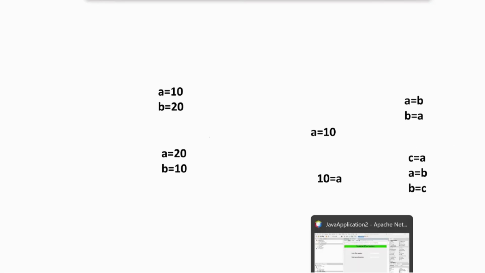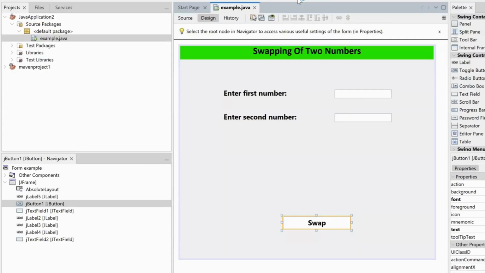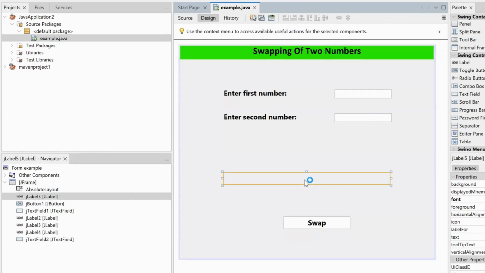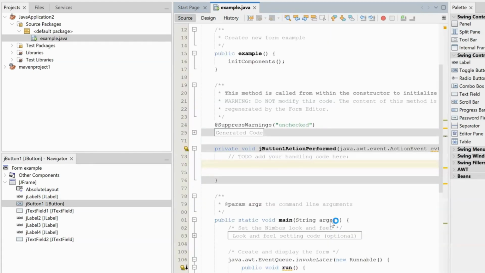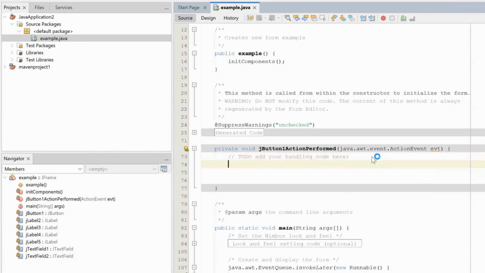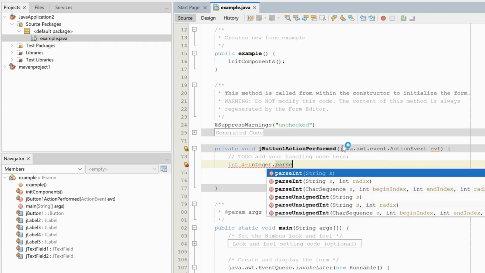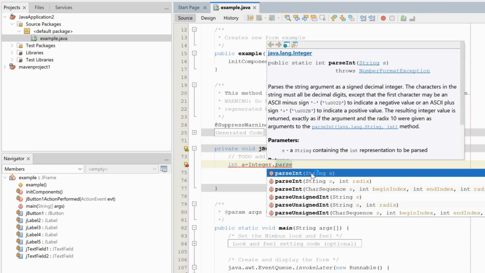Now let us write the code for this. So for this, I'll go to my NetBeans. Here I have used two labels and two text fields. I'm using another label to get the result, and the name of this is jLabel5. This is jTextField1, jTextField2. So when I double click on this, I'll take two int variables. A is equal to Integer.parseInt. Why am I using this Integer.parseInt?